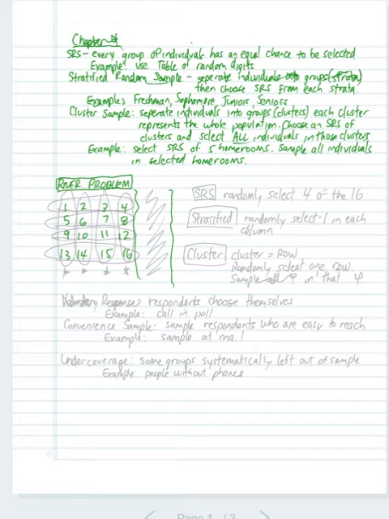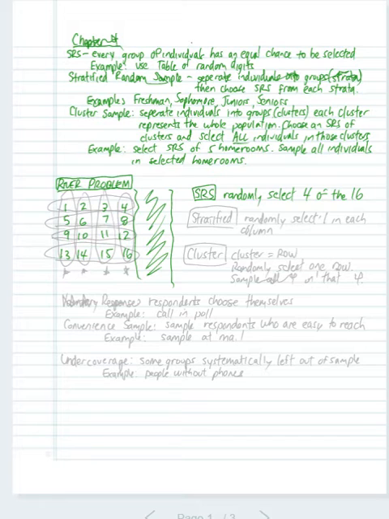And remember that the yield, the amount of corn that we get out of this land, of course, is going to depend on how close it is to the water here. The closer it is to the water, the better the yield is, because the soil is better. So let's talk about each of the three different types of samples here. If we wanted to do just a simple random sample, then what we would do there is we would randomly select, and let's say we wanted to pick 4 plots of land. We would randomly select 4 of the 16, using a table of random digits or using a random integer function on the calculator. That is a simple random sample.